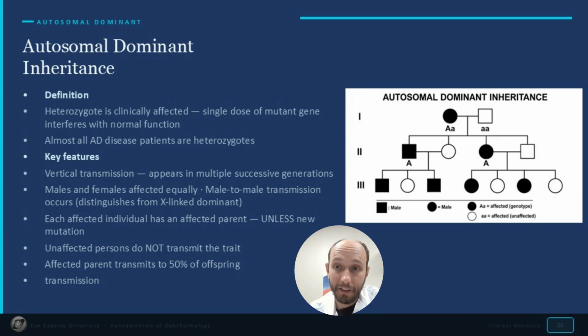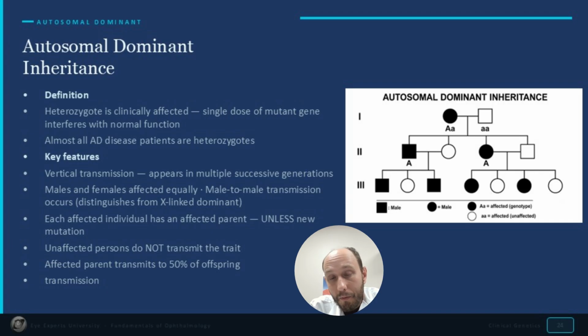Now, autosomal dominant disease is much more prominent in families. So we just need one affected copy and it will pass on to everybody. So just a single dose of the gene is enough to interfere with normal function. So usually you see this vertical transmission. So every generation you will have somebody as long as it's going to be passed on. And each affected individual has an affected parent. Unless, of course, this is a new mutation, because sometimes mutations are de novo and they don't just run in families. So all the families have to have gotten it from somewhere.